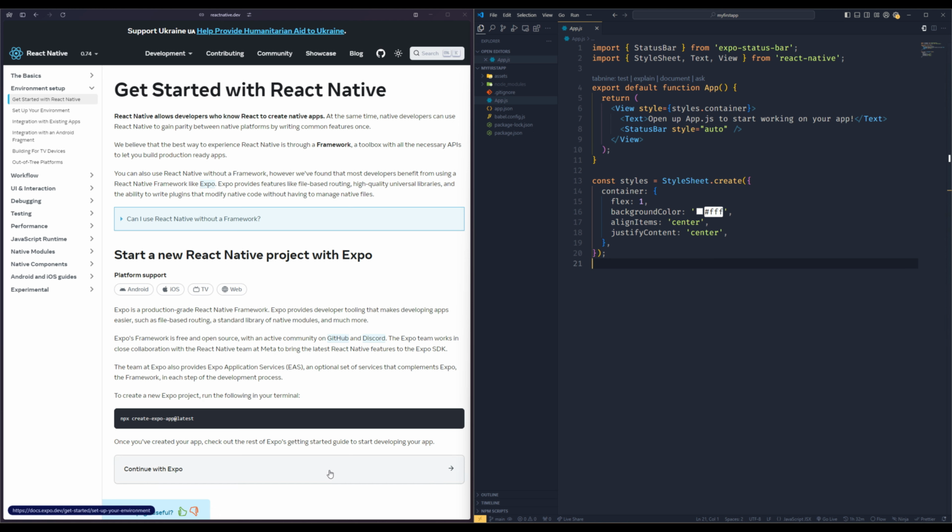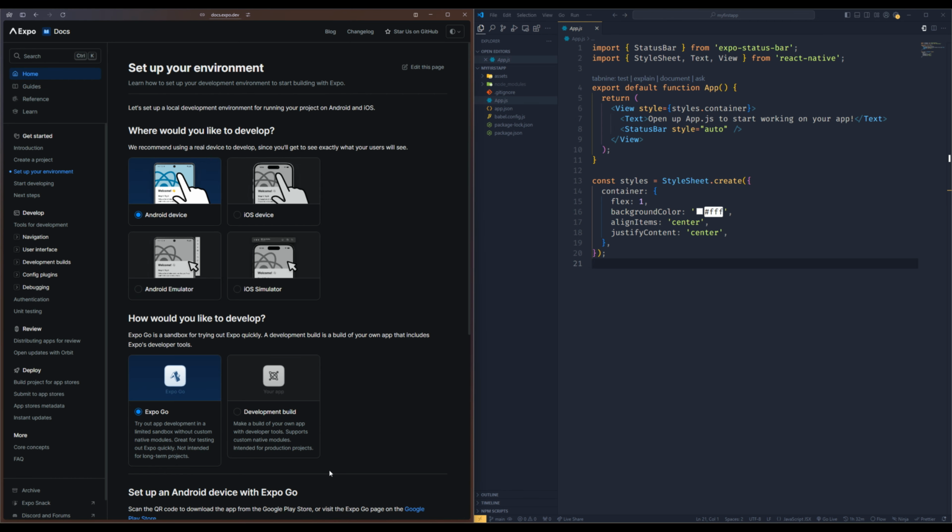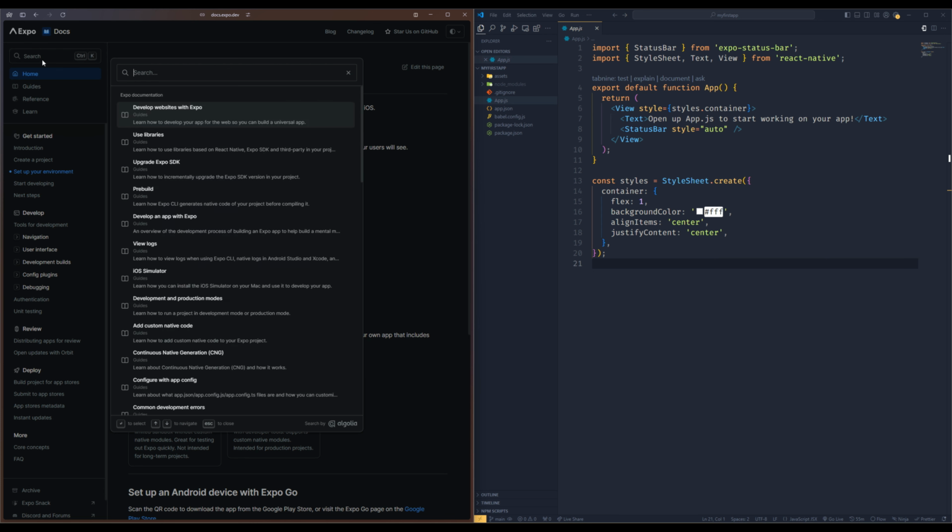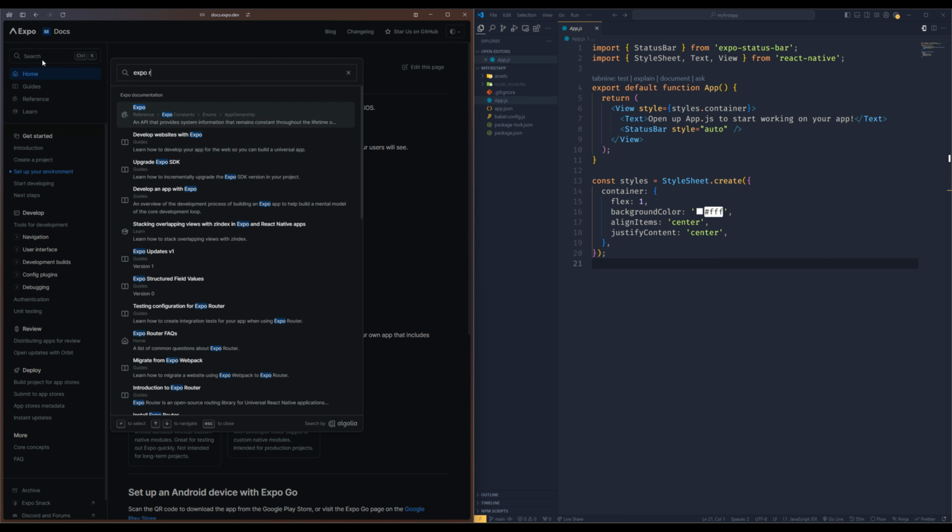Now we want to continue with Expo, because Expo provides its own router. So definitely we need that router. I will go here and search for Expo router.